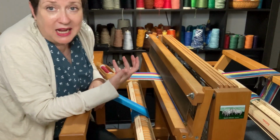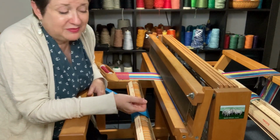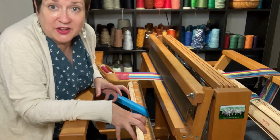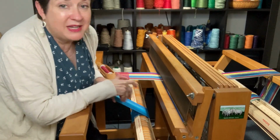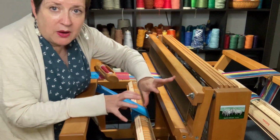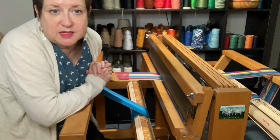But mostly, I like to just suggest that you make sure nothing looks broken or janky, that it looks like it's actually going to hold together. And some of the parts, like I said, if you're mechanically inclined, some of them could be replaced, of course, as well. But just look over the braking system and make sure you see how it works and you're comfortable with that specific system on the loom.